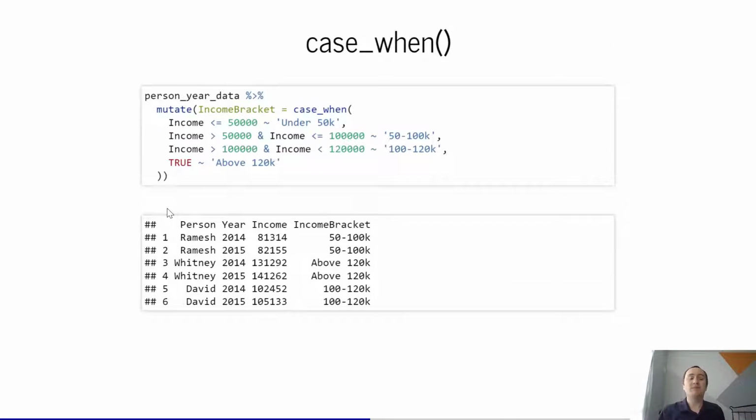One other thing about case when, you don't have to use it for categorization. You can use it for recalculating stuff. So let's say, for example, you had data on different years of income, like we do here, 2014, 2015. And maybe I want to adjust for inflation. I can do something like, hey, if the year is 2014, then multiply income by 1.02 or whatever to account for inflation, right? To adjust for the CPI.